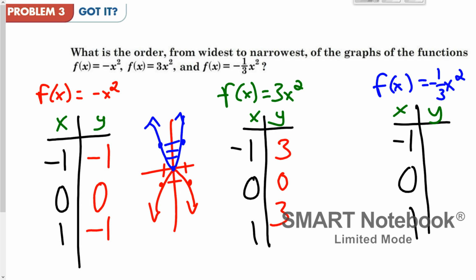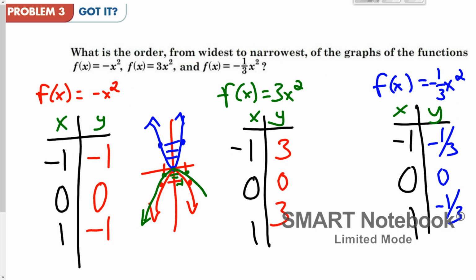Okay, now graph this second one. What's my a? -1/3. What does that negative do? That negative makes it face down, but 1/3, so I'm taking this as a positive or -1 down here, distance of 1, so cut that in thirds. When you graph it, there you go. Again, still 0, 0.